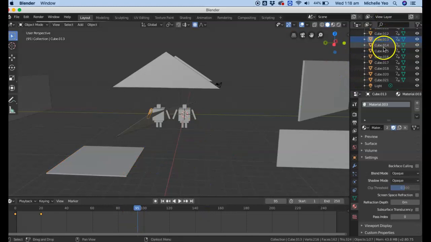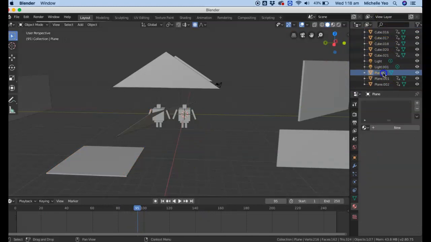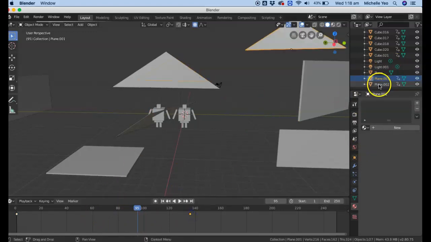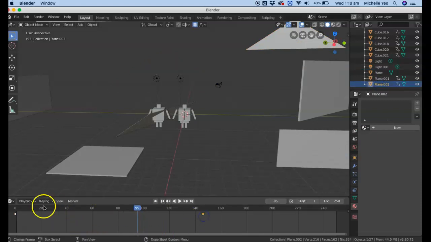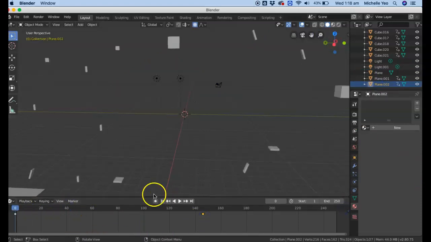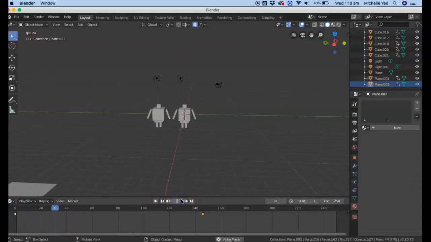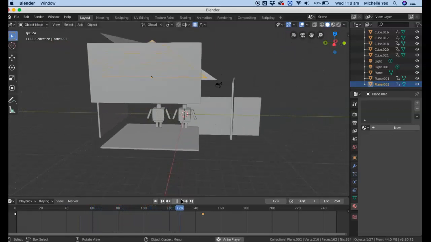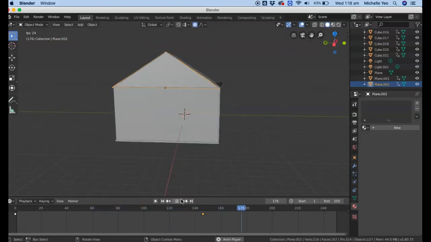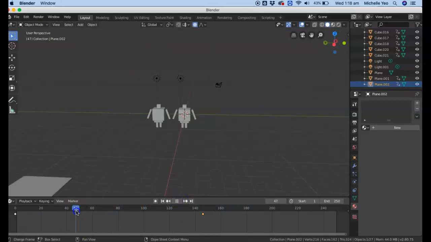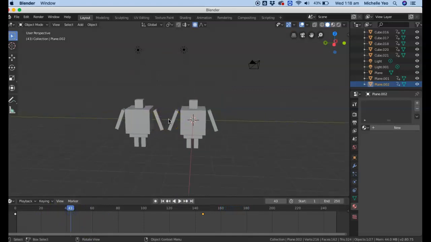So that was the robot, so 13 was the limit. And of course my planes. Okay, now if we play it from the start, the robots should come together and then the house. Okay, so that's looking pretty good.